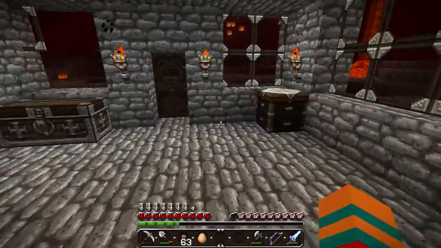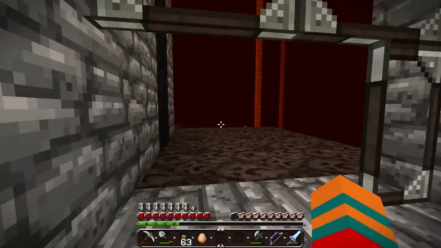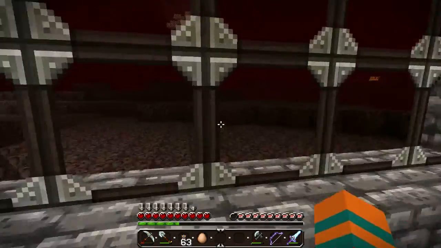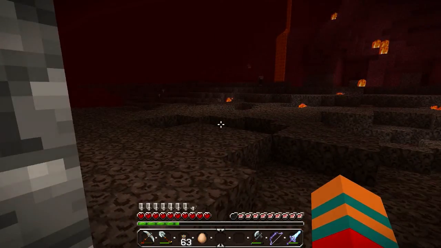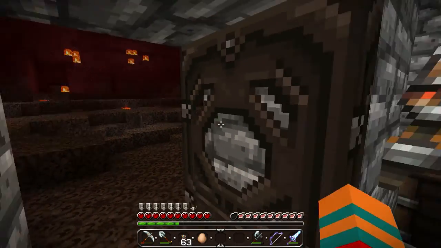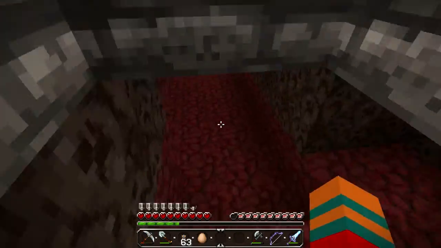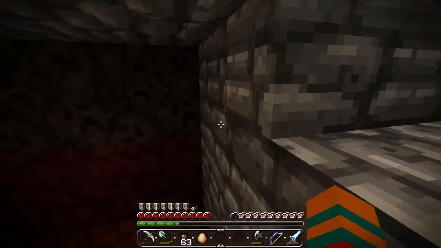I just built a basic cobblestone structure. There tends to be a huge amount of ghasts that spawn here, and you can see they've blown out several of my window panes. I haven't really done anything here. I haven't done any exploring. Basically all I've been doing is mining netherrack, and you can see I've got a huge channel of netherrack that I've mined out.